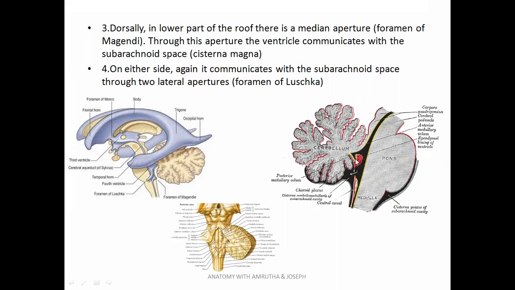So this is very important to understand, how the fourth ventricle is connected to the subarachnoid space, because the ventricles are going to produce the CSF, and CSF has to circulate in the subarachnoid space. So just imagine that your brain is actually floating in the subarachnoid space, or in the cerebrospinal fluid. The brain is inside a pool made of cerebrospinal fluid. It is floating actually. The brain is floating, right? Yes.